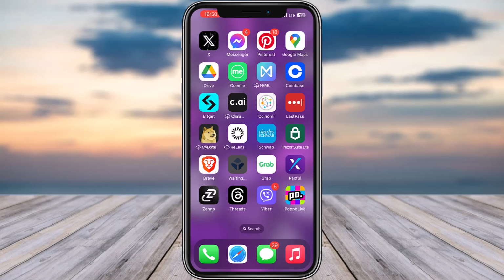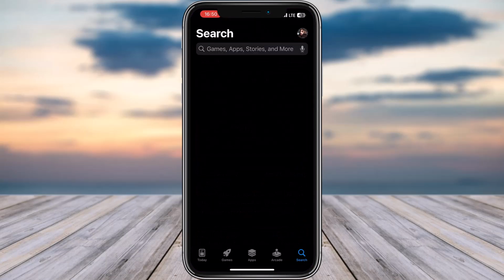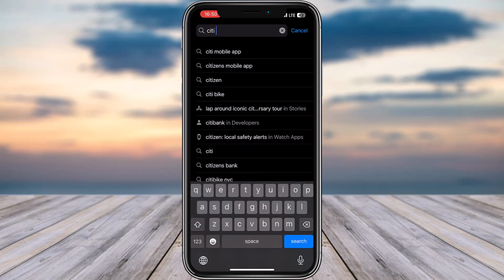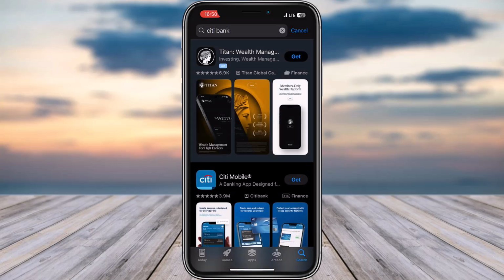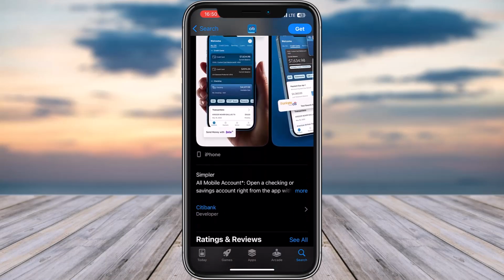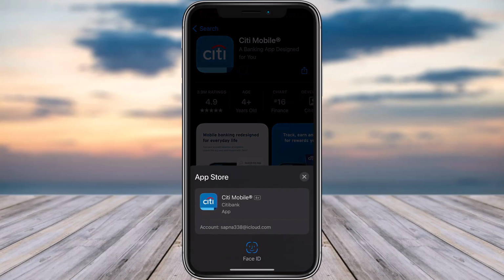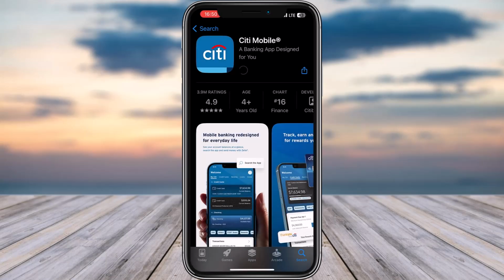Let's get into it. So for that, simply go ahead and open up your particular app store, right given over here. Go to the search bar, type in Citibank and search it up. Now as soon as you do that, this is how the Citi Mobile Bank app is going to look. All you have to do is tap on this option of Get given over here and double click for verification purposes. Now it will start being downloaded right over there. You just have to patiently wait for the circle to complete.